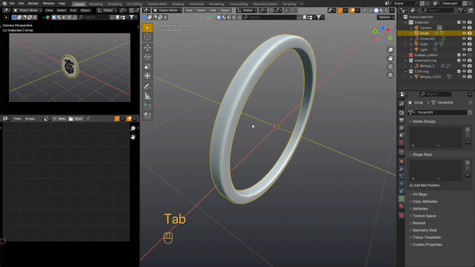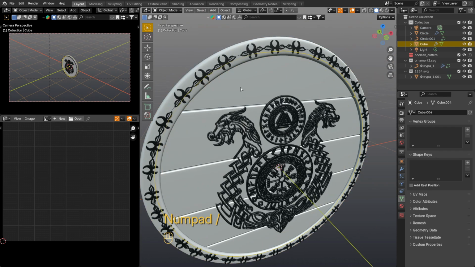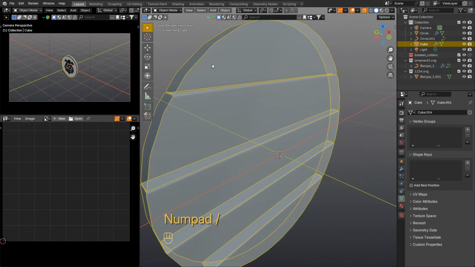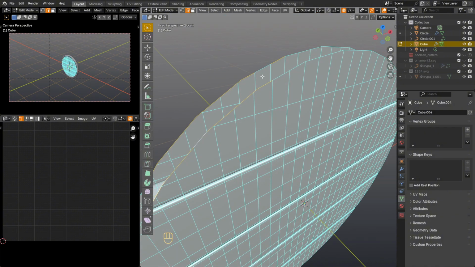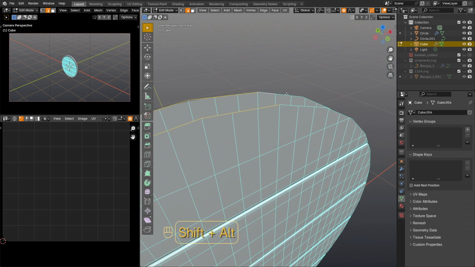Now we can move on to the boards inside the shield. Go into Edit mode and with Alt and Shift pressed, select the edges on the edge of the boards. This of course takes a couple of minutes, or you can come up with your own way to select them.